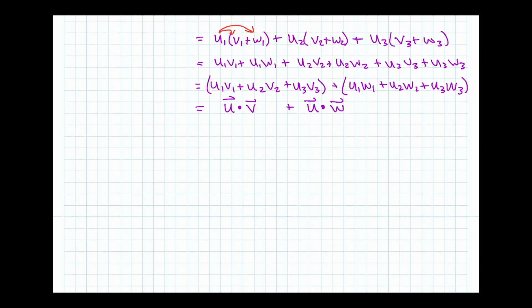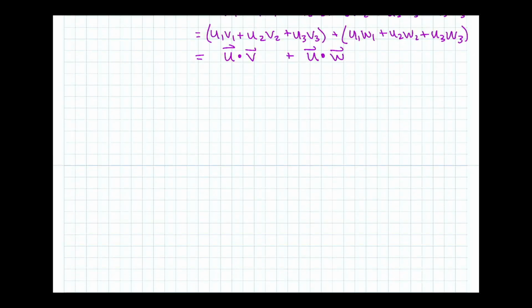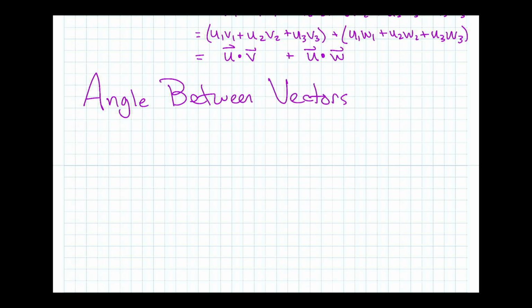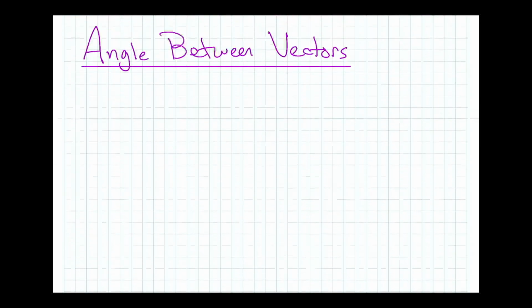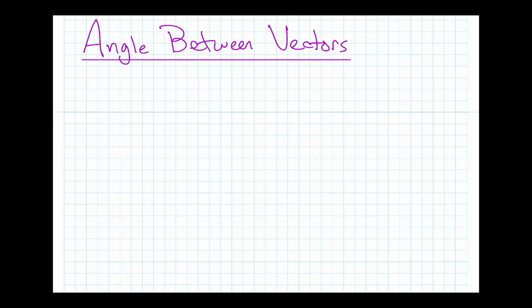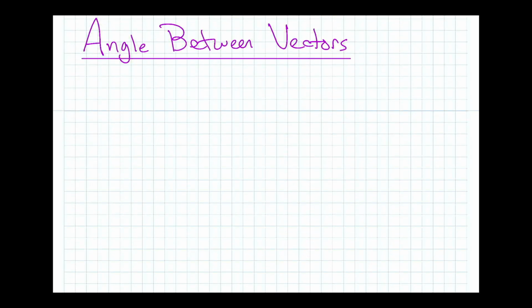Here's a big property that's important. Angle between vectors. So I've been trying to debate whether or not I wanted to prove this or just write it. And I think I just want to write it. I'm realizing that I never saw it proved when I took this class. So maybe we don't want to waste the time. I don't know. But here's the property.